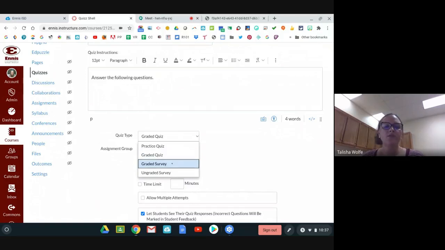And then if you've used Google Forms, that's basically what graded survey and ungraded survey is. You give a question with options and the students answer the questions, but there is no right or wrong. So if you want to make sure that you're doing something that has a right answer, wrong answer, then you want to do graded quiz. And I'll kind of show you survey in just a second. So let's just say graded quiz.